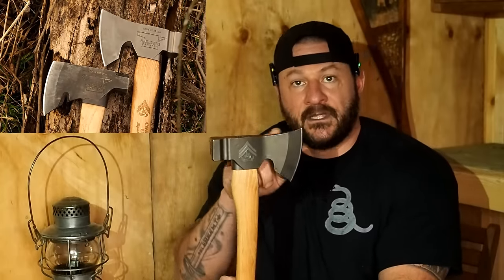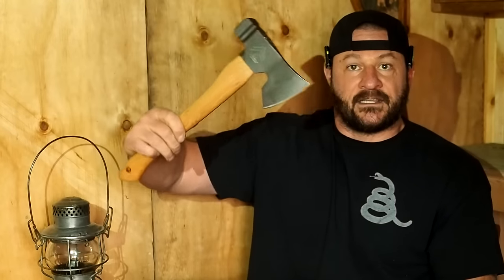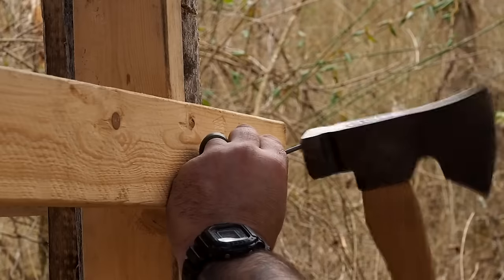We went ahead and added a higher swoop to it. It is not level, okay? So when you chop into something, either horizontally or vertically, or we want to slam it into a log, it's going to stick a lot easier. It's also going to break away chunks of wood, large chunks of wood, as you go and just demolish a tree. So with that, enough talk. Let's go out in the woods and demo this bad boy.